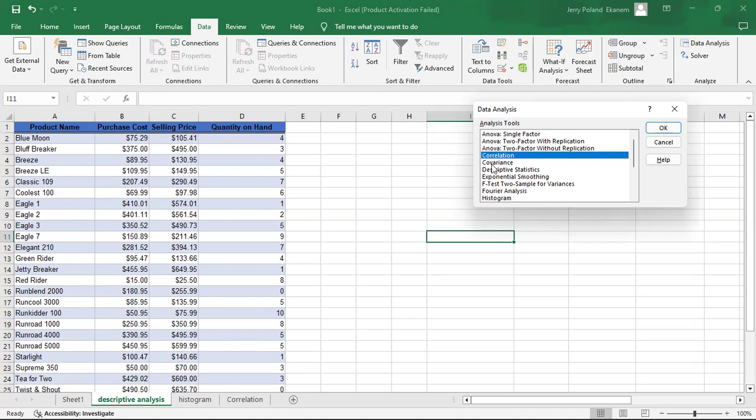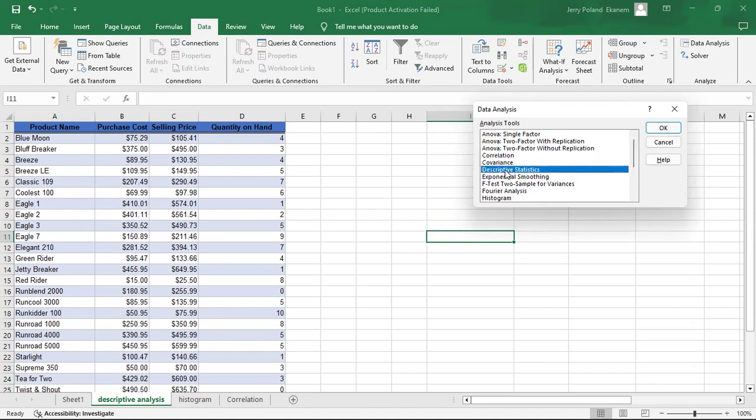We can do correlation, covariance, descriptive statistics, and so many others. If you were to do these manually, it would take time. So these are statistical methods you can perform with this toolpak. At the moment, what we want to achieve is descriptive statistics. Let's check it out.